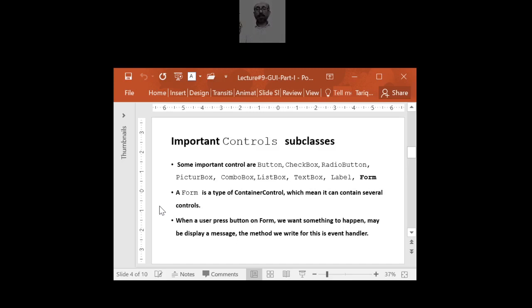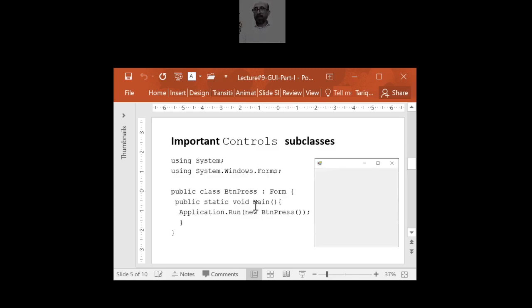Another thing you must keep in your mind, any movement you make with your mouse or keyboard, an event happens. If you press a button, an event happens. If you click, an event happens. If you double click, an event happens. Now, for all these things, we have to catch them with the help of an event handler and redirect our control to that method that we want to perform.